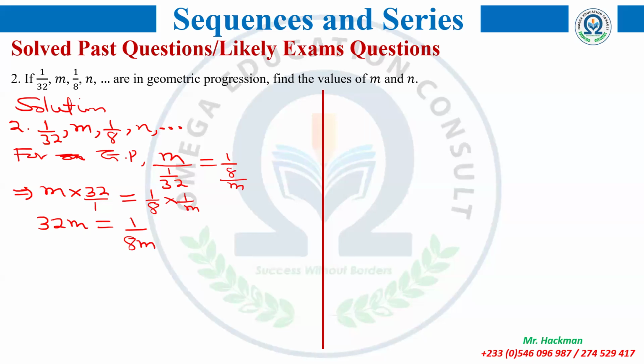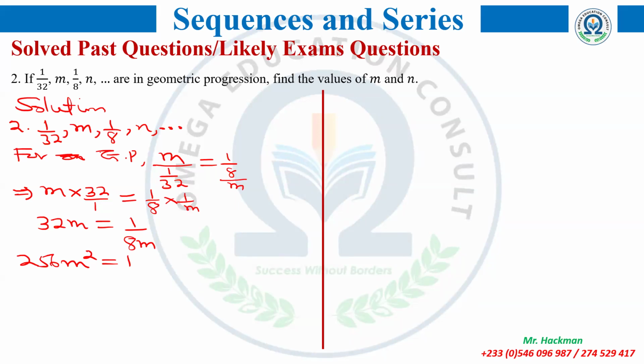So what again do we do here? We cross multiply. So let's see what we are going to get. You cross multiply because I've told you your equation before you label it shouldn't involve a fraction. It shouldn't involve brackets. Here it involves a fraction, so we won't label it at that point. When we cross multiply, we are going to get 32 times 8, and that will give us 256. So 256m squared is equal to 1. All correct? Okay, very good.